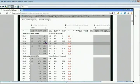The bad thing about the at-the-monies is it's very hard to manage the risk if they go against you. Okay? The good thing is they actually move faster than anything else moves. So since they move faster, you don't have to worry about it taking a long time to take that profit. All you need is a few ticks and the things just pop. But the problem is they also move really fast against you.